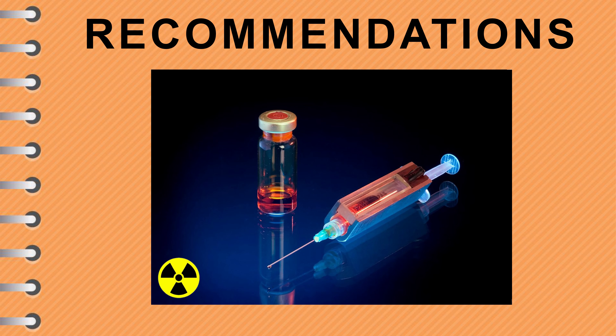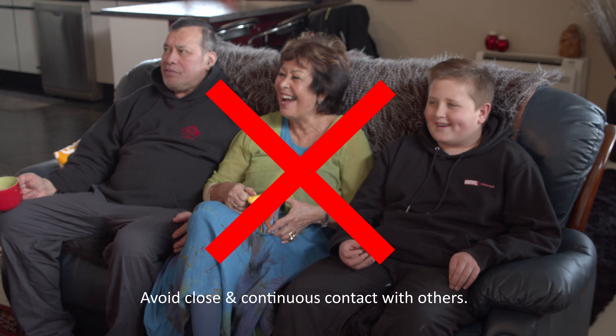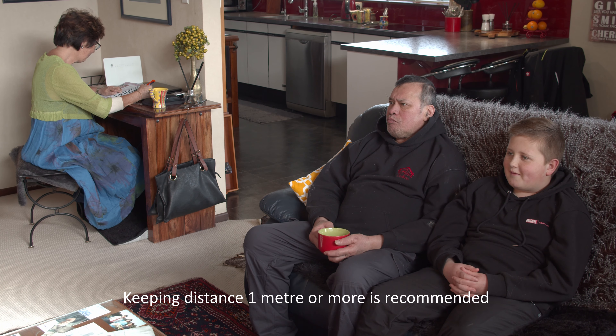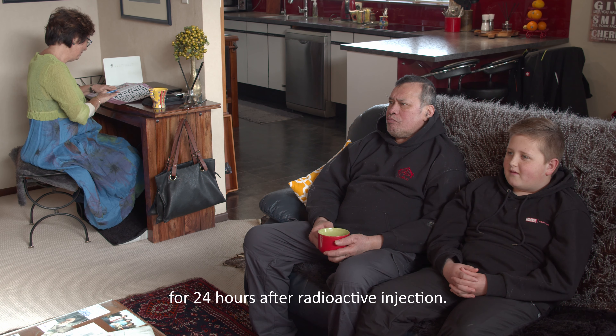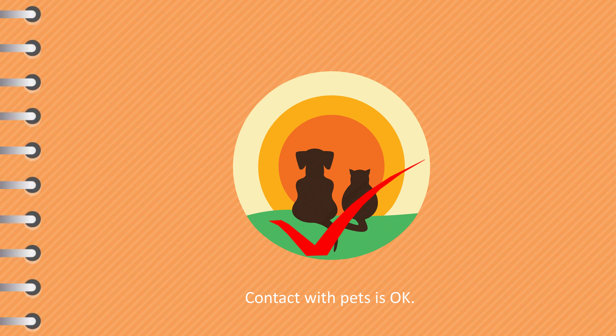There are precautions we recommend you follow after the radioactive injections. All radioactive patients should try and avoid close continuous contact with others by keeping a good distance of one metre or more. It is best that you don't return to work on the day of your scan. However, if you work by yourself, there is no restriction. It is okay for you to be around your pets.